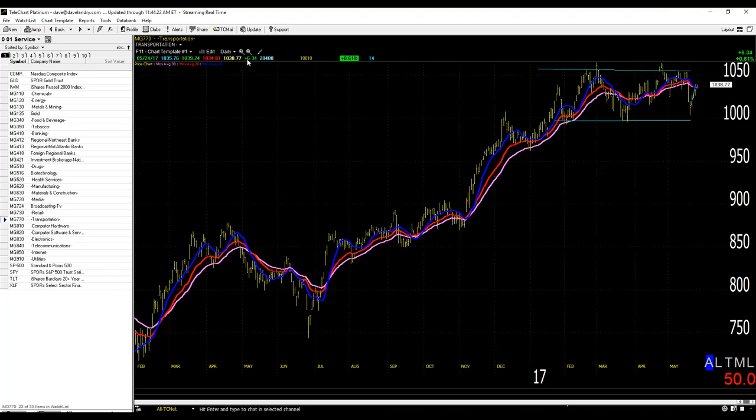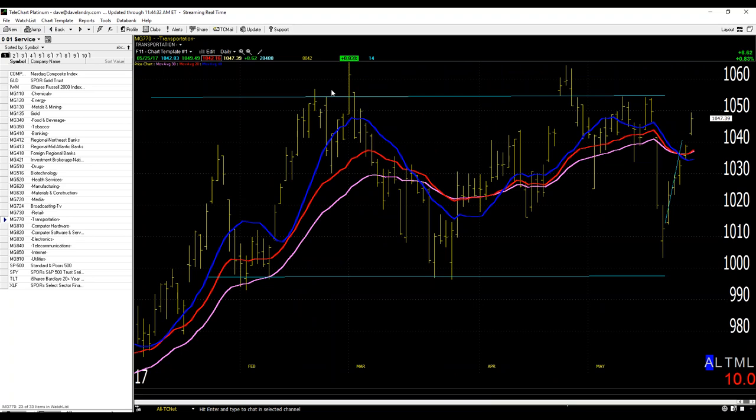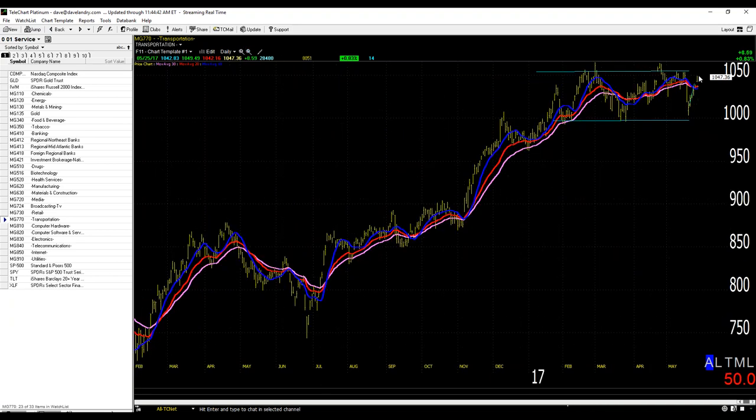Transports, we talked about last week. One of you guys was looking at the ETF. The ETF looks a lot worse than the transports that are in the media general groups. Is it still mean? Oh, it's Morningstar now. Morningstar groups of TeleChart. But today, so far so good, and we're not too far from all-time highs. So kind of hanging in there. Tried to roll over, tried to bow tie, but the bow tie never triggered, FYI. And then it looks like they're trying to go to brand new highs.